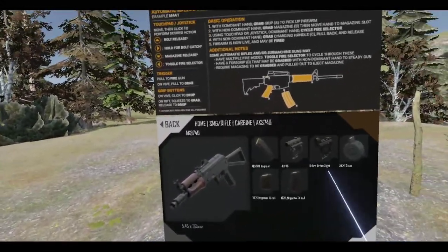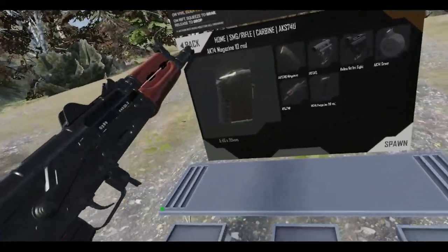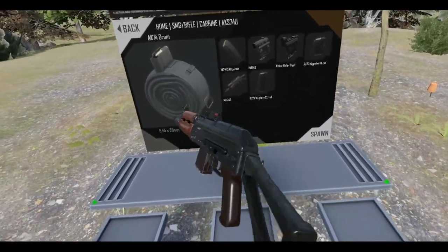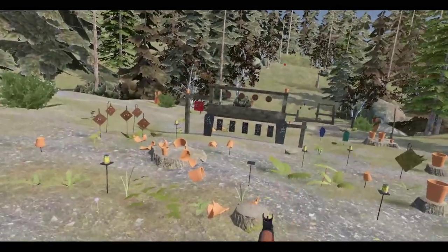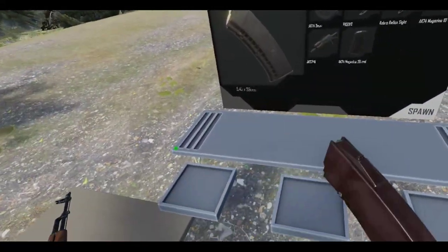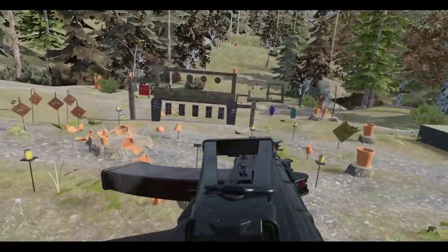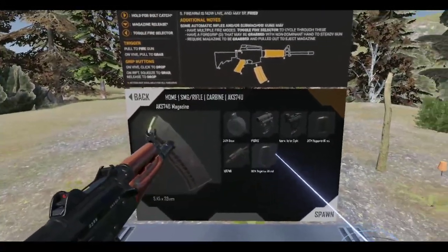The AKS-74U. Look at this tiny gun. Tiny boy. Fold the stock. I can't fold the stock. Oh, there we go. Fold the stock that way. No, hold on. Wait a minute. You can get a bigger mag. Oh, wait. Did I not spawn any other magazines? Okay.